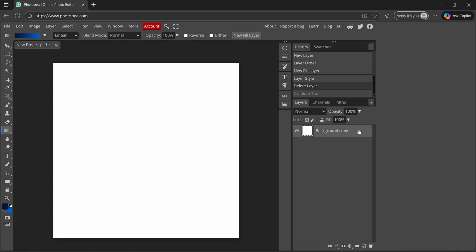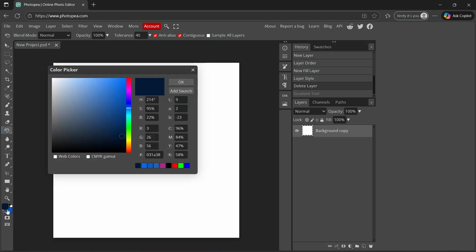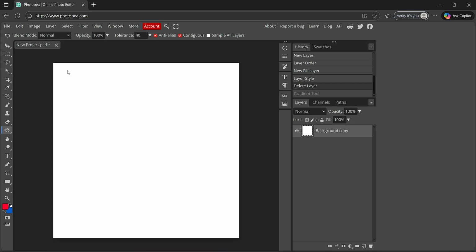or you can just click your existing layer here. So what you will have to do is basically choose from your background. You can either do the shortcut, which is Control or Shift plus G, or you can also just click this color picker right here. And what you will have to do is just choose a color from these colors right here. So for example, I would want red for my background, so I will just have to set it to red and then click OK, and then you will just have to drag your pointer to your screen, and then that's it.